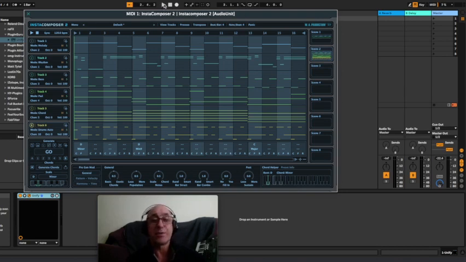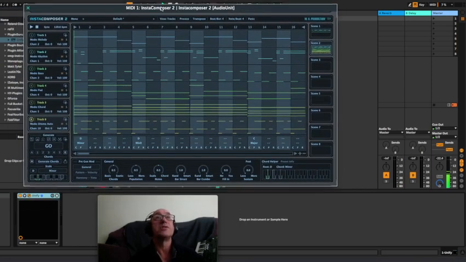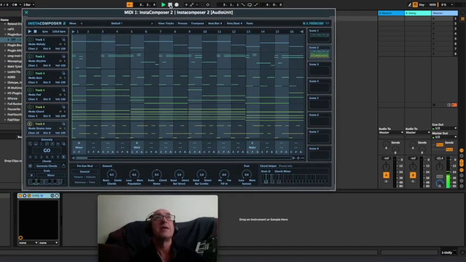If you go to InstaComposer2 and Ableton and you press play, what you will see is nothing here. All you hear is the background, which is the Ableton drum that's already pre-populated. So to get around this, I'll just show you one more thing. This is how I had to go when I first got it, and it's not always synced to the drum. So to work around this, it's simple.